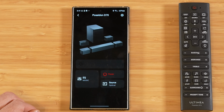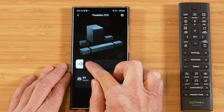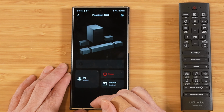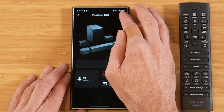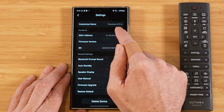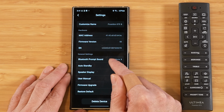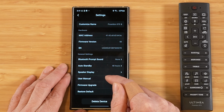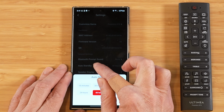All right, and here's what the main view of the application looks like. Right here in the middle, we have this volume slider. If you happen to have some music playing, you can test it out. It gives you a little graphic indication of what your system looks like. If we go into the settings, we have a lot of things that we can do. We can customize the name, check the firmware version, enable or disable a Bluetooth prompt sound. We can also adjust the auto standby time. We have quite a few options to pick from.